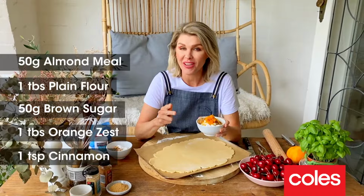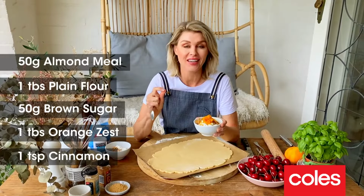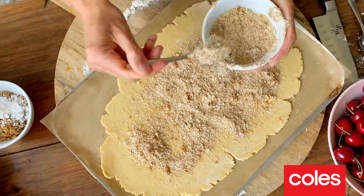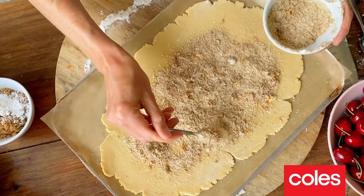Now that the pastry's all rolled out, in here I've got a mixture of almond meal, flour, some brown sugar, and 2 of my favourite Christmas spices, some orange zest and some cinnamon. I'm just going to give this a mix and put it on the base of the galette. This is going to stop the pastry from getting soggy as it cooks.